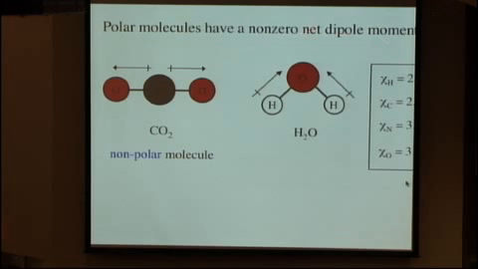H2O actually has this bent shape, and again, we'll see very soon how to predict that H2O has a bent shape, that water is bent. And again, we do have dipole moments. We have polar bonds, and we should point our arrow toward the oxygen because electron density is being pulled from the hydrogen atoms to the oxygen.